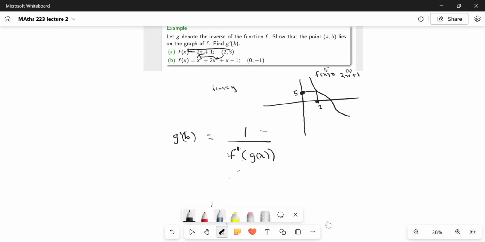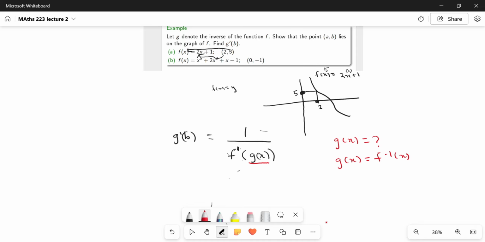So first of all, we have to get what our g of x is. So what is g of x? This is what we are looking for. Remember, g of x is equal to the inverse of x. This is actually a derivative, and what we are saying here is the inverse.